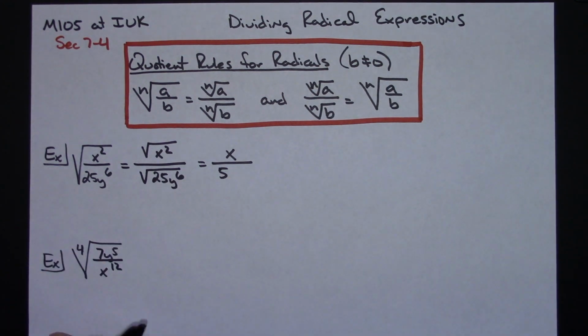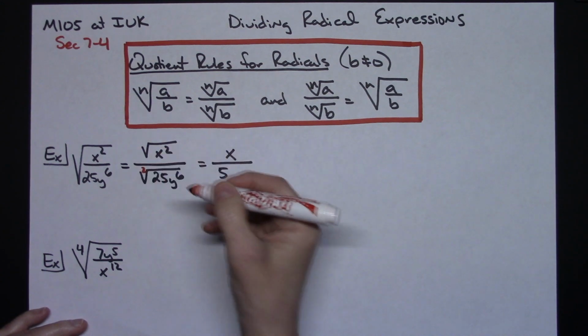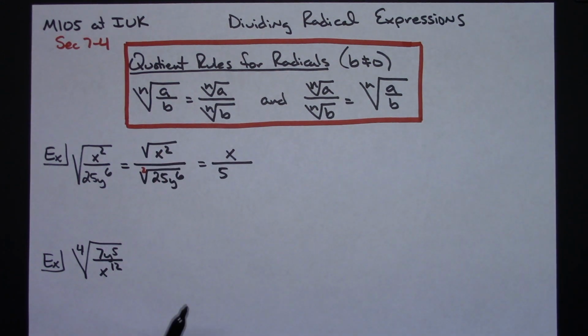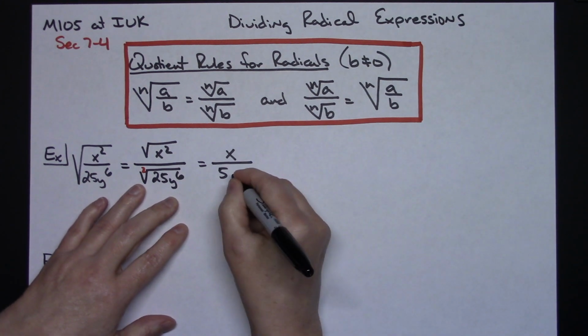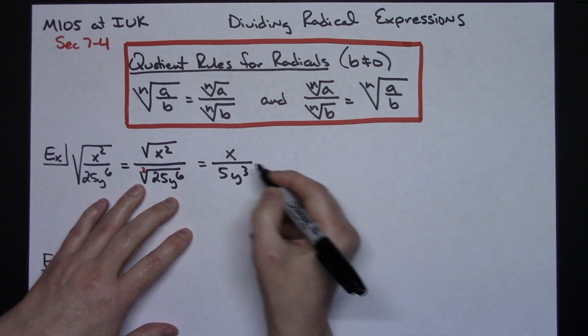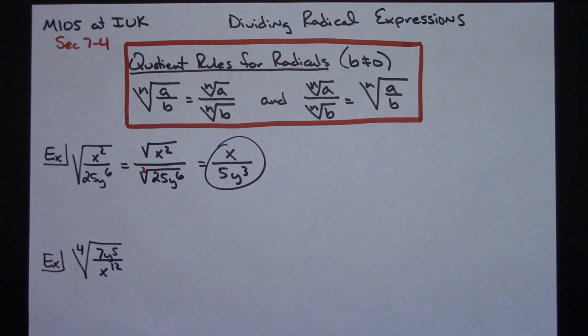Keeping in mind how we can easily get that using a little bit of division here: 6 divided by that 2 is going to give me a 3, if you are not comfortable with the square root of y to the 6th being y to the 3rd. So being able to split it up into a radical on the top and a radical on the bottom made that easy to work.